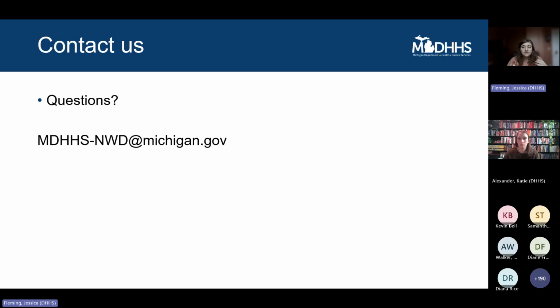And then us here at the state level would go into your STARS account and request that you be assigned a unique ID, and you would get an email with that unique ID information once that's been assigned to you. So those reports go to CMS, I believe, the third or fourth week of the month. Don't quote me on that. But there's a specific time of the month that those reports go out to CMS, and then they will assign you a unique ID, and you would receive that information in an email with that unique ID number and the information that you would need to be able to utilize that.